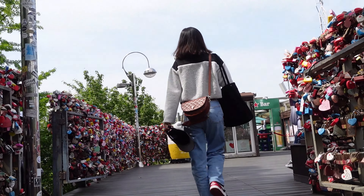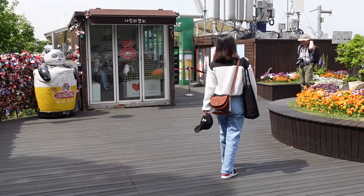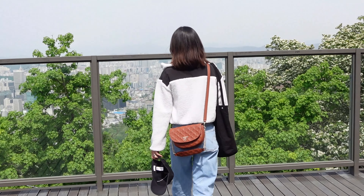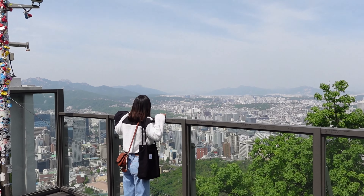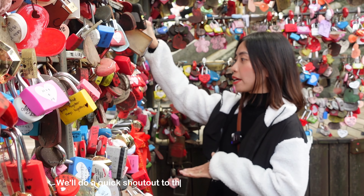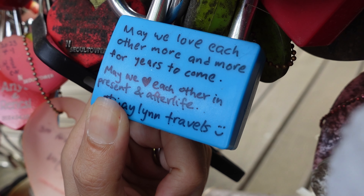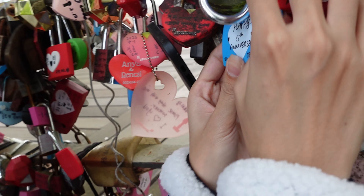There's more locks here and there's a great view. Here's the top of Seoul — I can see it from here. We spotted a lock that reads: 'May we love each other more and more for years to come. May we love each other in present and after life. Hashtag Jaylene Travel. Happy 5th Anniversary.'